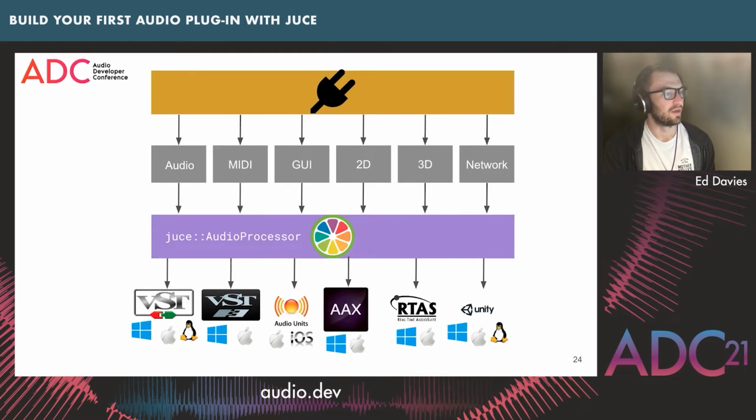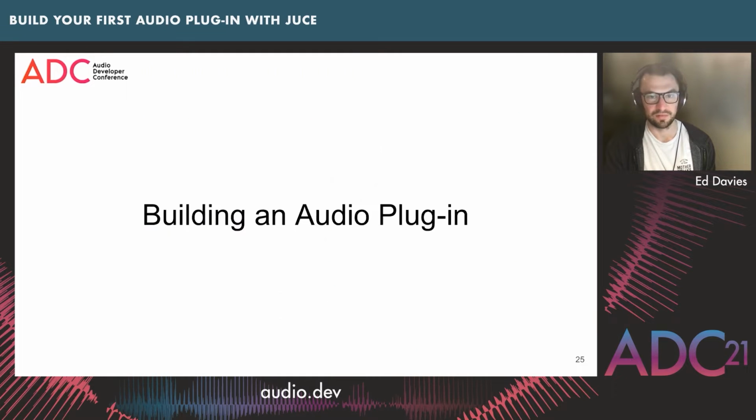So JUCE will abstract away all of these complexities for you and makes it nice and easy to write a cross-platform app or plugin or mobile app, desktop app, without having to deal with all of these APIs. So now we've kind of talked and given a brief introduction to what JUCE is. We should start using it.